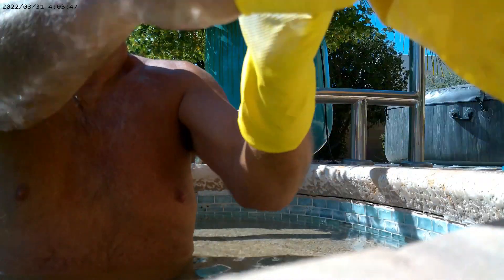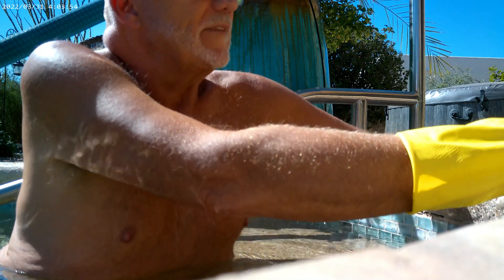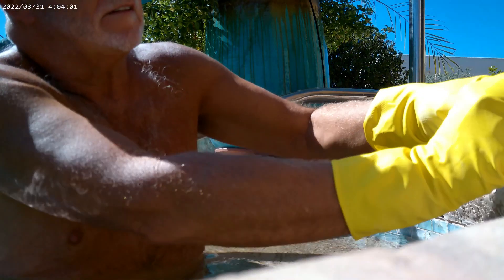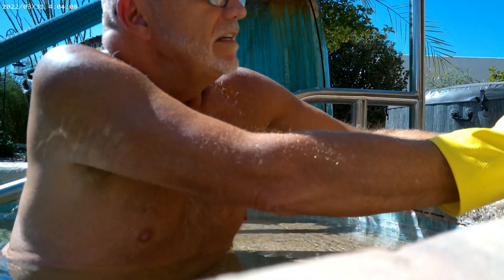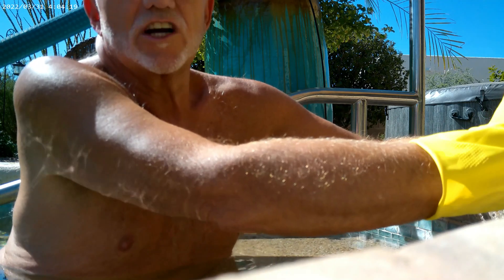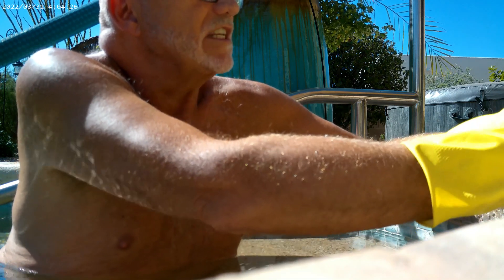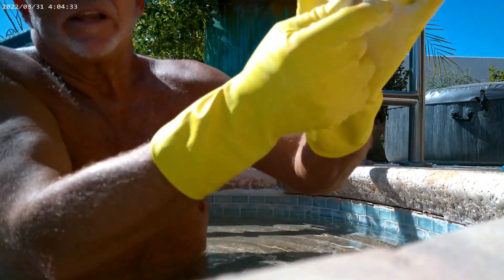You're not supposed to get it on your skin, and even if you do, it doesn't feel very good. So let's put my rubber gloves on. Got my gloves on — let's get this mixed together. Get it all off here because it's too expensive to waste. I can see the paper fiber in it. We've got it together, so now you just roll it to get it blended well.